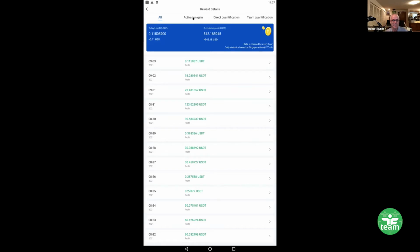If you want to look at just your piece of the activations, that's right here. I have earned $430 since the 19th of August. And here's the part I'm most excited about. Not that the activations aren't great. They're once a year. Cool. But this is something that really gets me interested. Look at here. I had 3 cents, my first override from somebody on my team that I enrolled that set up their trading. Look at how much this grew by just in a little over a week.